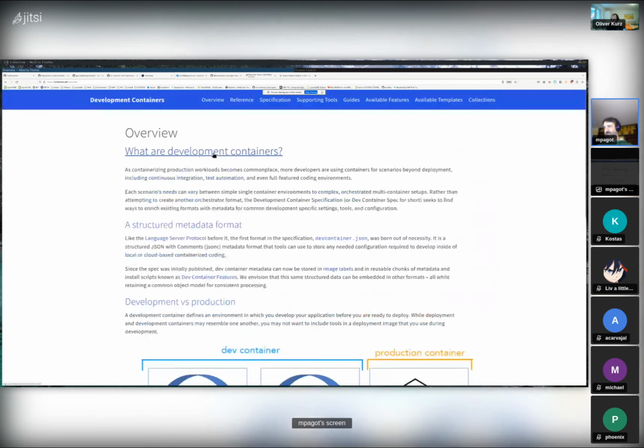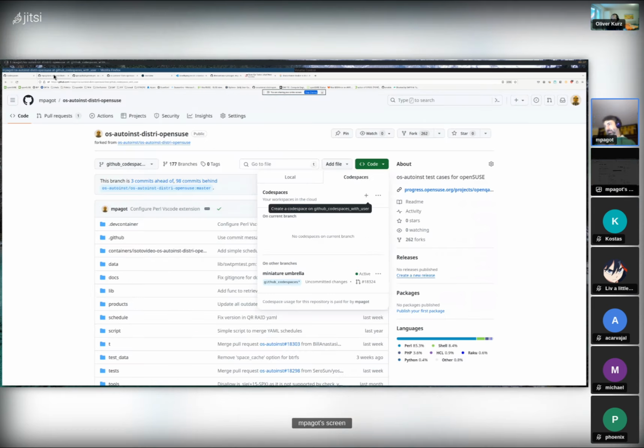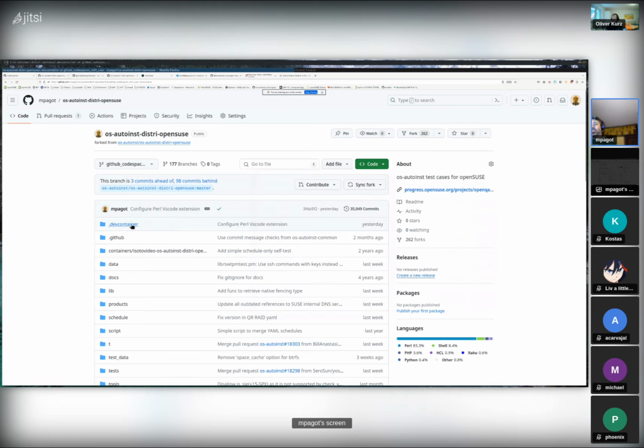There's a list of them somewhere, but yes. And another thing you can do, you can even create this container locally on your machine.